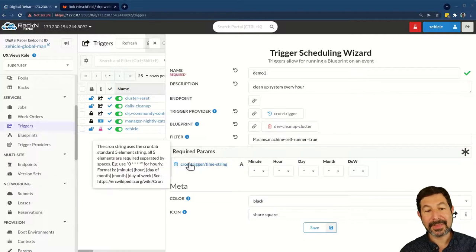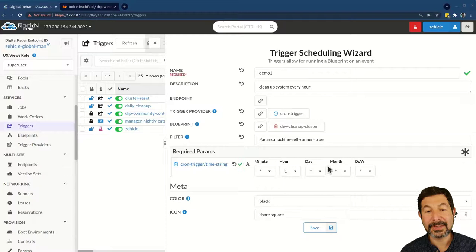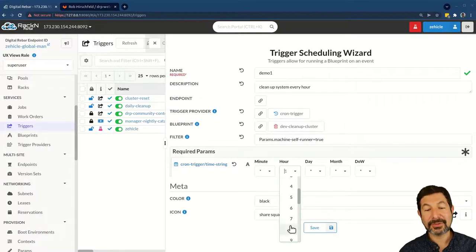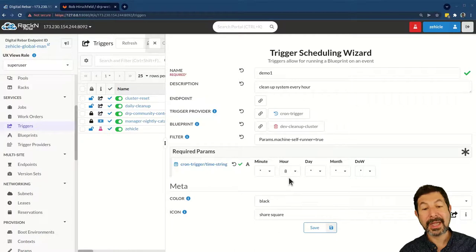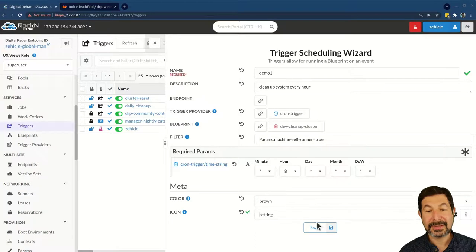And then I get to choose the time that I want it to run. If I want it to run every minute, every hour, day, month, it's a standard cron string. So I can come in here and actually make this distinction. Once I hit save, I'm just in the wizard mode, it'll give me a chance to create a custom cron trigger. This machine runs in GMT, so if I want this to go at say 2 a.m. central, that would be 8 GMT time. And of course I can give it icons and graphics to make it distinct in other systems.